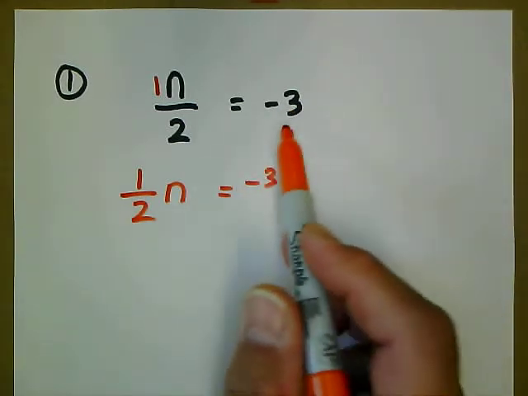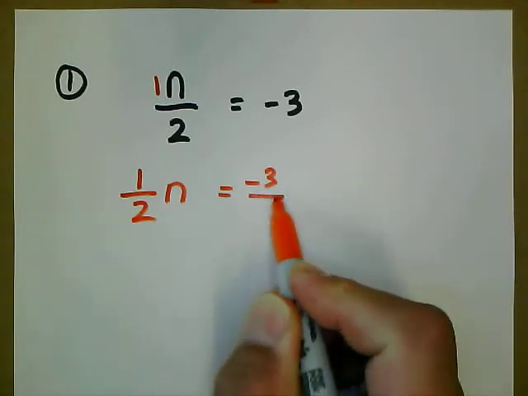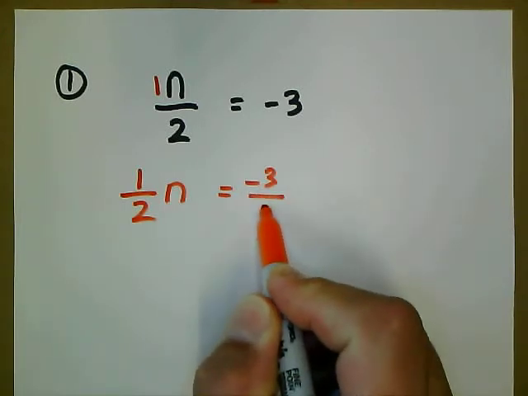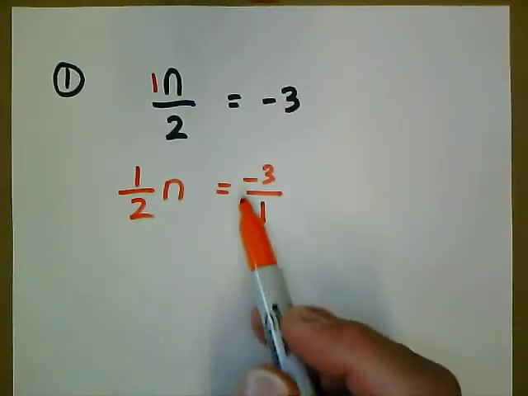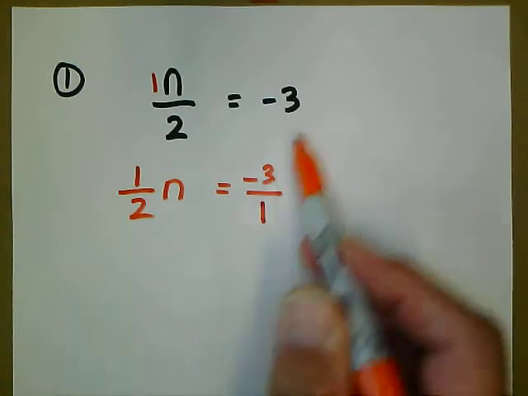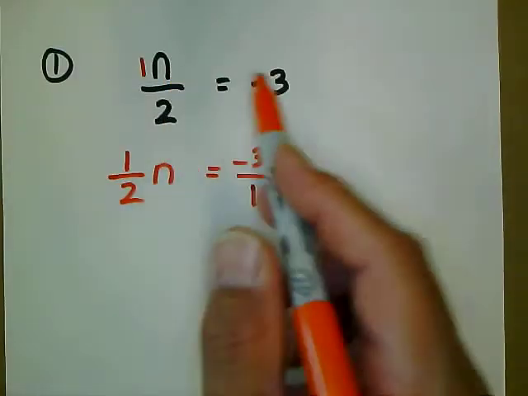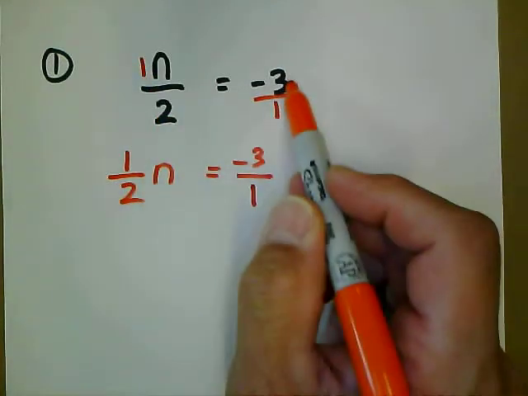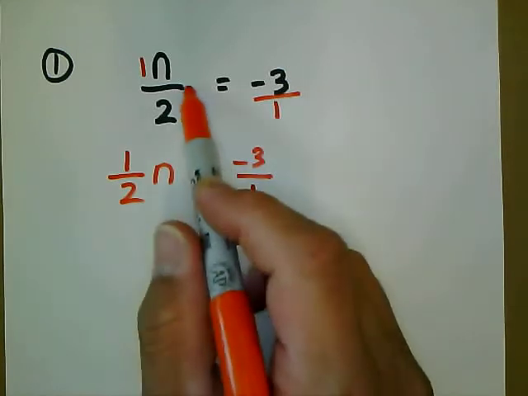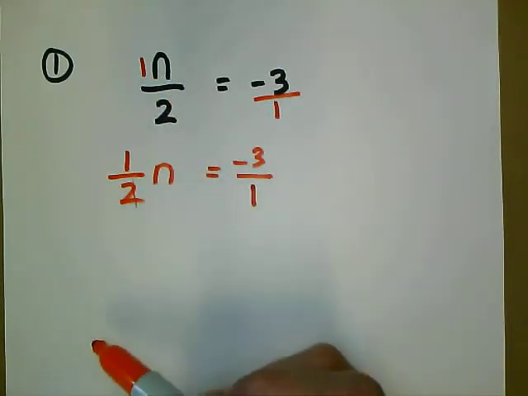How do we turn a negative 3, just a whole number, into a fraction? What do we have to do to it? Put it over what? 1. Just 1, because negative 3 divided by 1 is negative 3. So what I've done here is turn them into fractions. You can just do that up here like that, put the 1 there, and then you've got 1/2. But I just switched it so you understand what you're looking at as half n, okay?